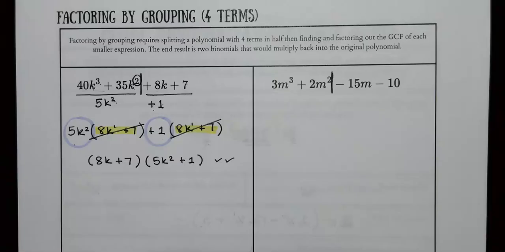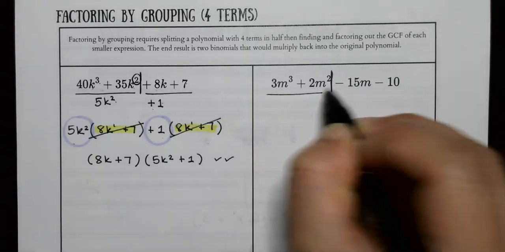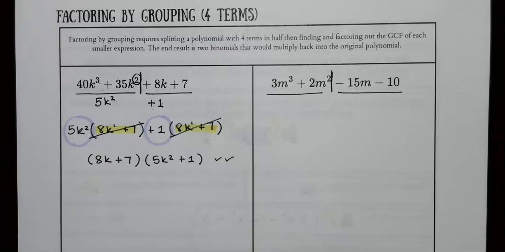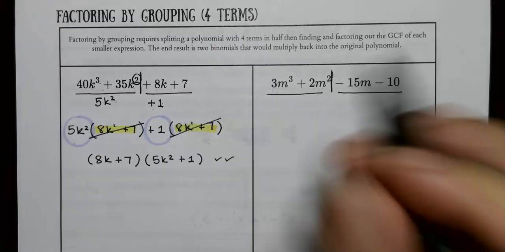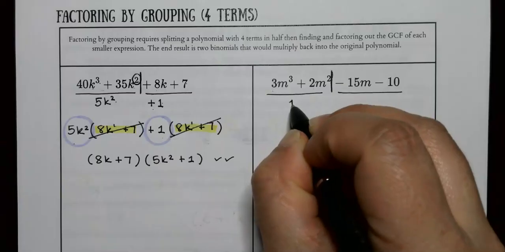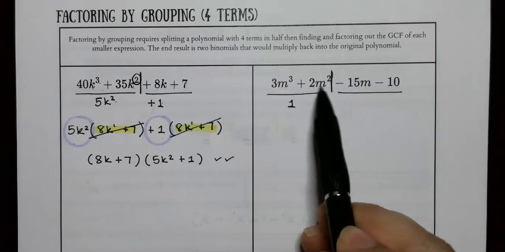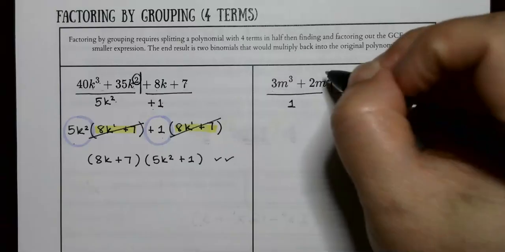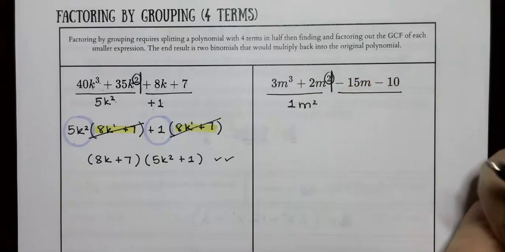So we're going to take a moment and we're going to speed things up a little bit. So we're going to do the second example over here. Notice we already split it. So I'm going to ask you to look at these two numbers and these two numbers. So the only thing that divides into 3 and 2 is a positive 1. So I'm just going to put 1. You can put a plus if you want to. But they do have m's in common. So the smallest exponent of the m's is m to the second power.